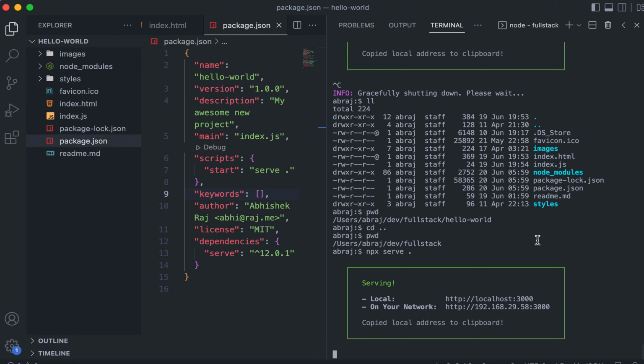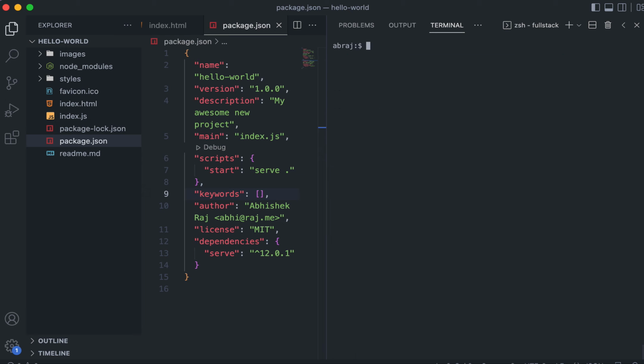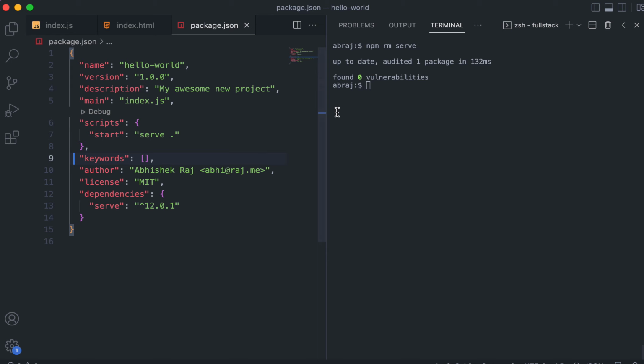So let's try to do that. Seeing that will be better. Let's remove serve from here, right? And let's install serve globally.